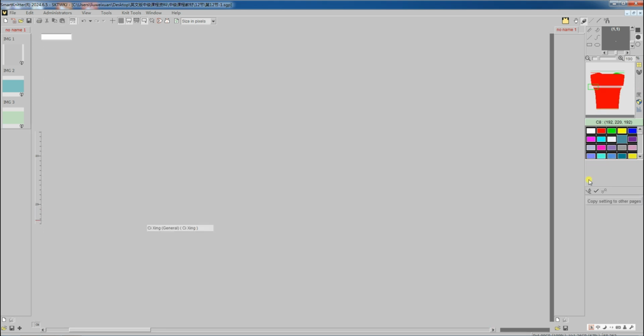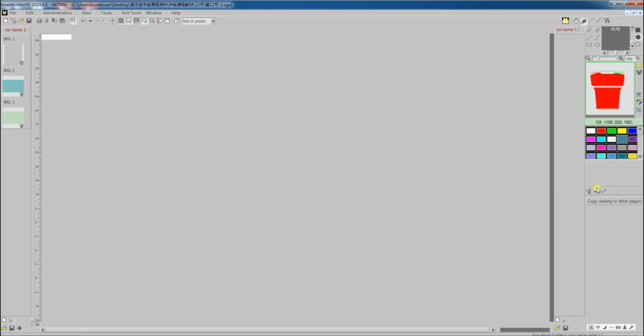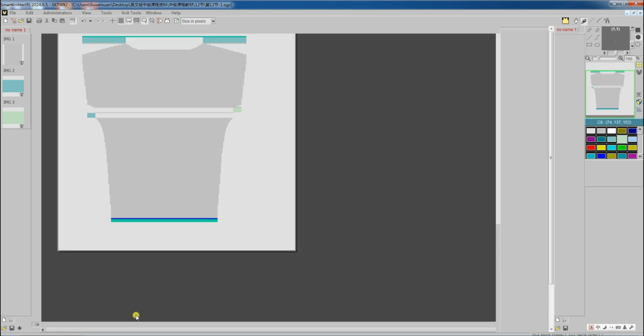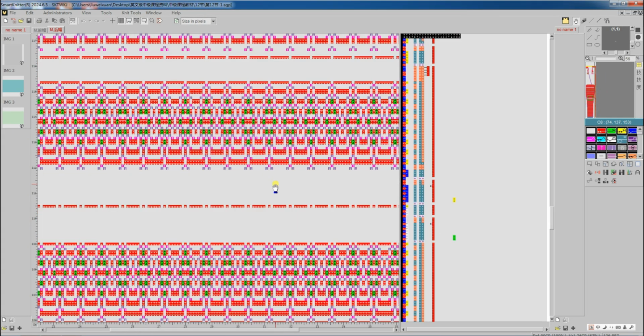Click Feeder Setup to translate the panel. We can see the pattern also transitions smoothly with this method.